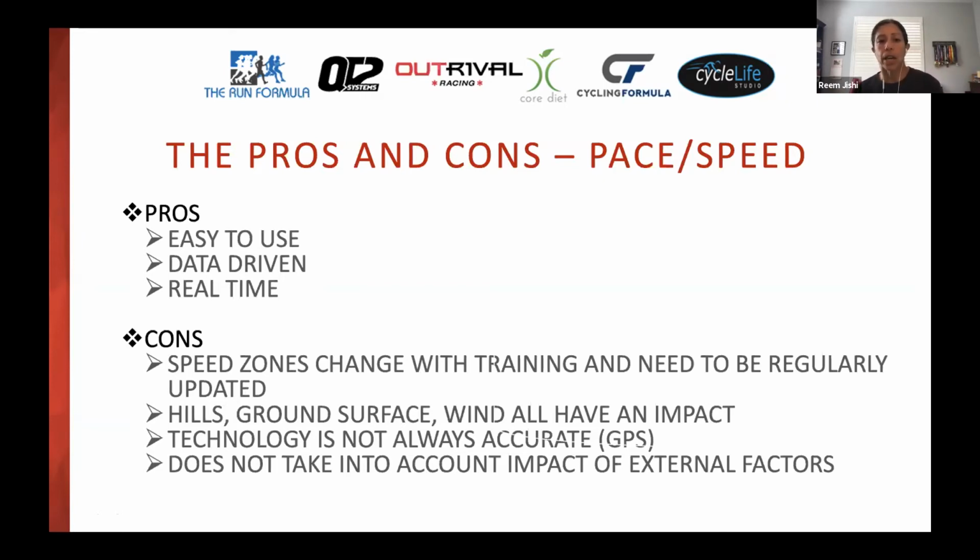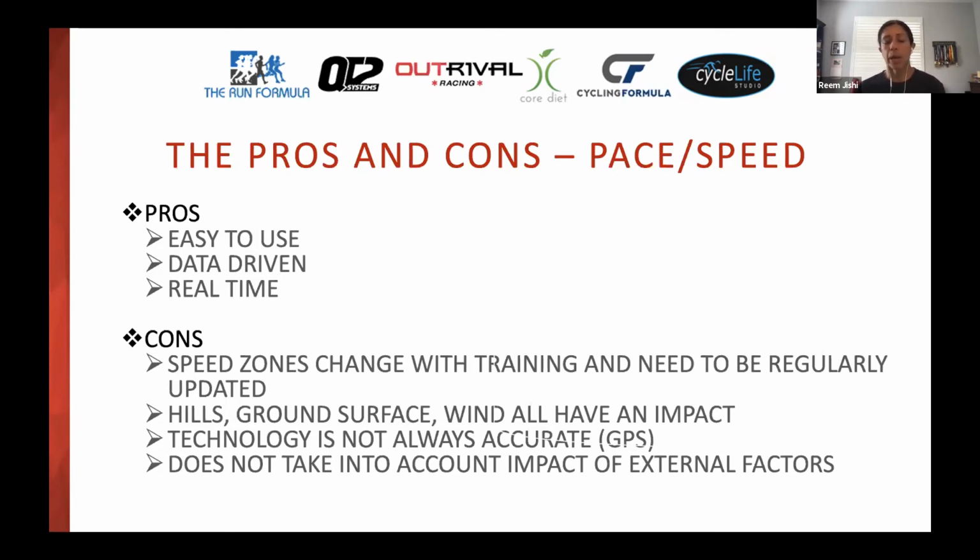The cons are that your speed zones, they change with your training, right? I think I mentioned at the beginning, if you're new to running and you go out to do your Z1 aerobic work at the beginning, that number may be a 12-minute mile. After 2 months of running in Z1, that number may change to 10 minutes. And what your other training zones are going to be is going to also change depending on your level of fitness. So your speed zones might be different at the beginning of the season than they are at the end of the season. So they do need to be updated. You can't just do them once and rely on them. You need to come back to it, so if you have a recent race you just keep adjusting and playing with those.